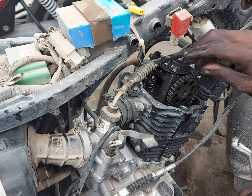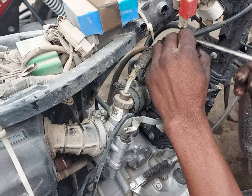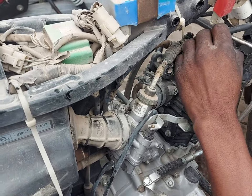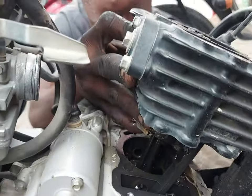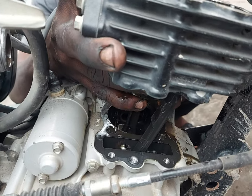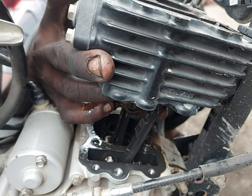So from here I will skip some of the shooting because the main target is to get access to see the down part where there is leakage of the oil. So we will see on the next part. After some time, now we have access to the engine block. If you can see, there is a piston down there, the piston shaft.